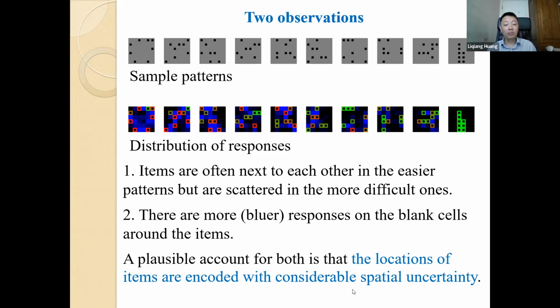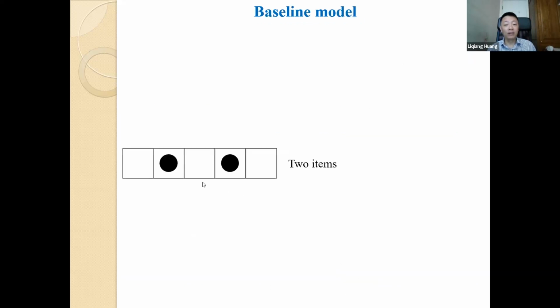A plausible account is that the location of items is encoded with some spatial uncertainty. So basically, in this example, we have those 2 items, you can remember them fairly well, but it's not completely precise.